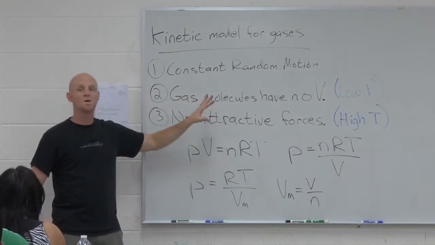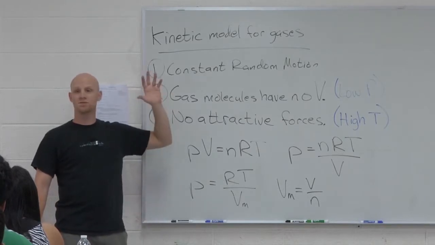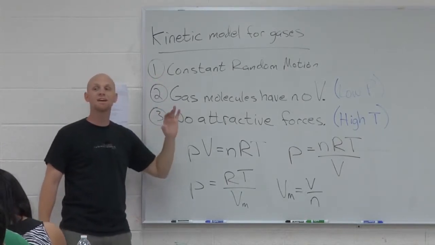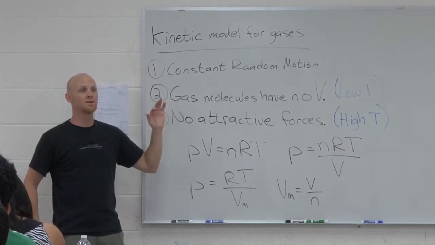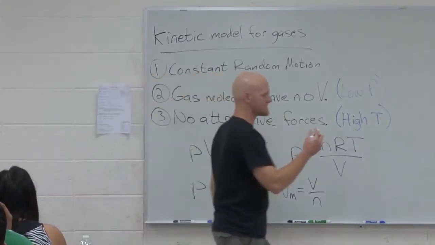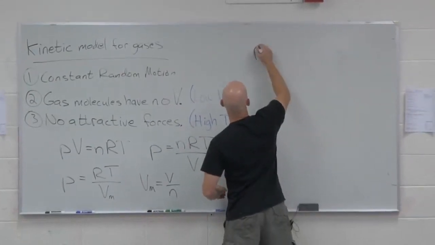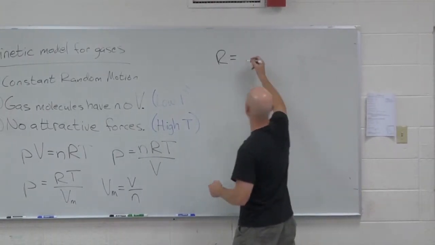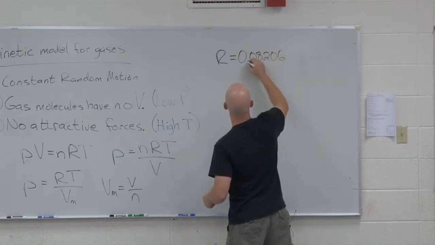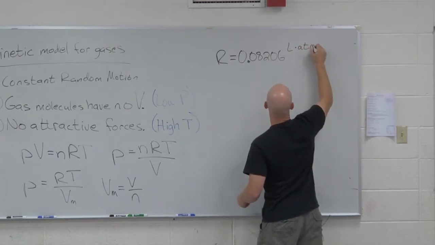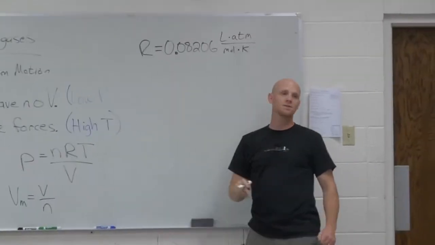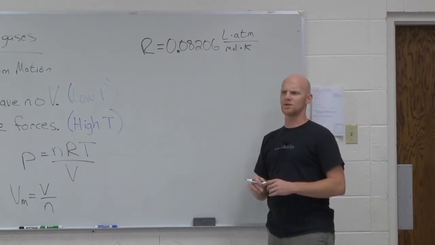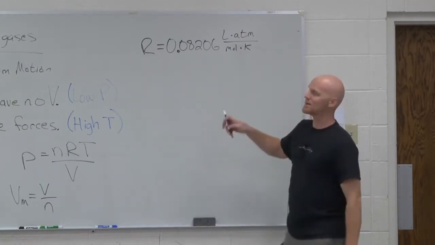You guys saw this in Gen Chem. In your homework, you had quite a few calculations involving this, right? Were they difficult calculations? Did anybody struggle with them in any respect? The most likely place you were going to struggle, if you were going to struggle, was on the units. Let's look at our gas constant for a minute. I gave you a big text box with different gas constants on there. What was the most common value of the gas constant you used back in Gen Chem? 0.08206. And what were the units back in the day? Liter atmospheres per mole kelvin. That's what you most commonly used back in the day in Gen Chem.